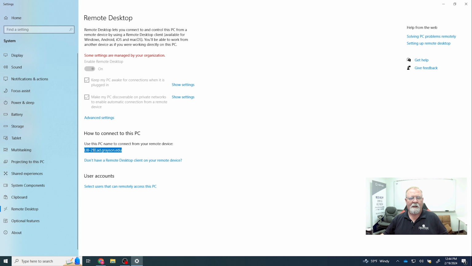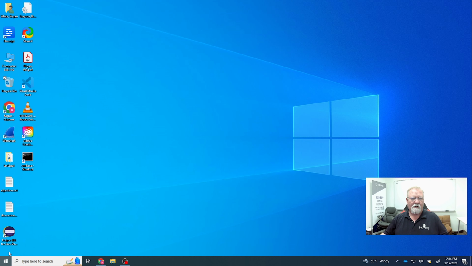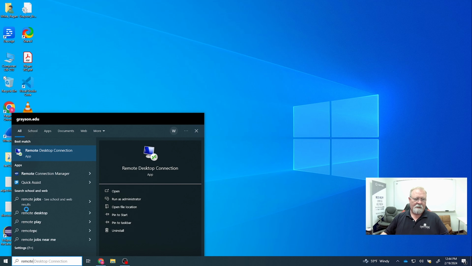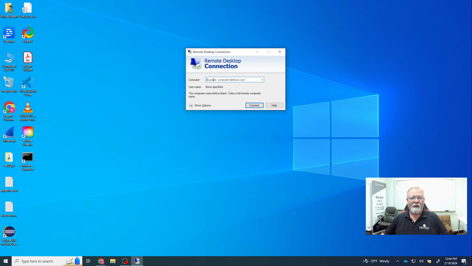So once you've got this done and this copied or written down or something, then you can go ahead and close this window and go back into the Start button, type in remote. And what you want to open this time is the remote desktop application. You're going to paste in the name or the IP address that you were given by your partner. You're going to click connect, and when you do, it's going to go through the process of connecting. It may or may not ask you if this is a secure connection. Just tell it yes or okay, and then it should connect to your partner's computer, and it should give you the opportunity to log in.